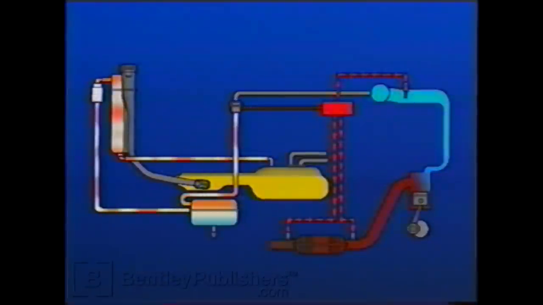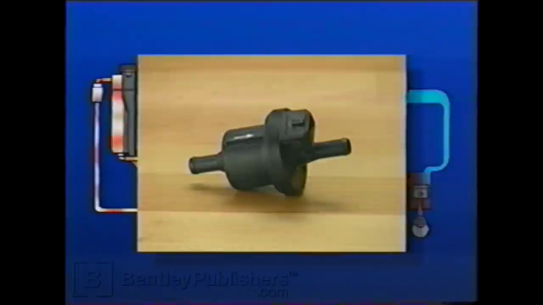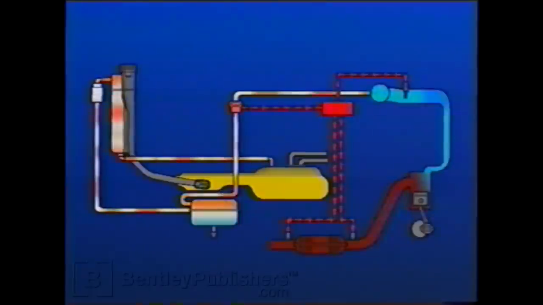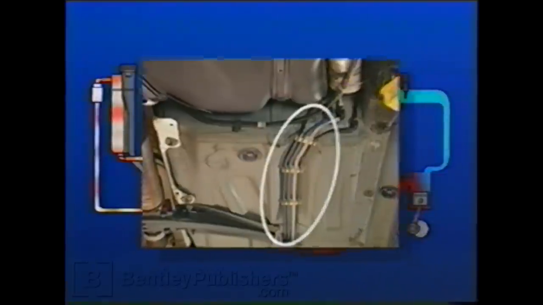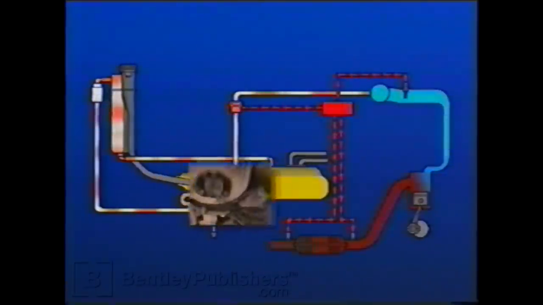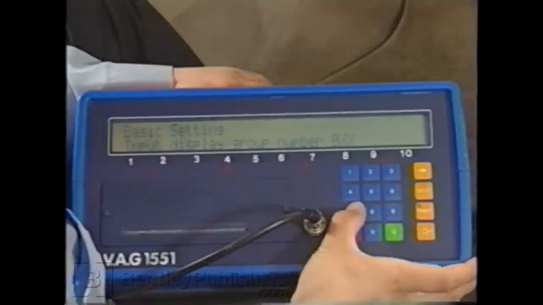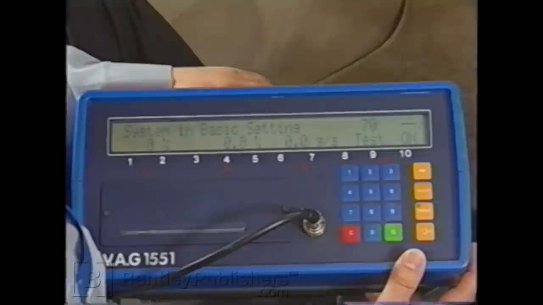When diagnosing EVAP system faults, remember that the ECM is checking for flow. It is possible that the EVAP canister purge regulator valve could be blocked or defective yet not show a diagnostic trouble code for an electrical failure. The vent lines might be plugged or pinched — check them thoroughly for damage or blockage. Also check to make sure the EVAP canister, EVAP canister vent, and the EVAP canister vent valve are not plugged. Finally, run the system test several times, especially if the DTC is sporadic, as a single test may not be good enough to determine if the system is functioning correctly.